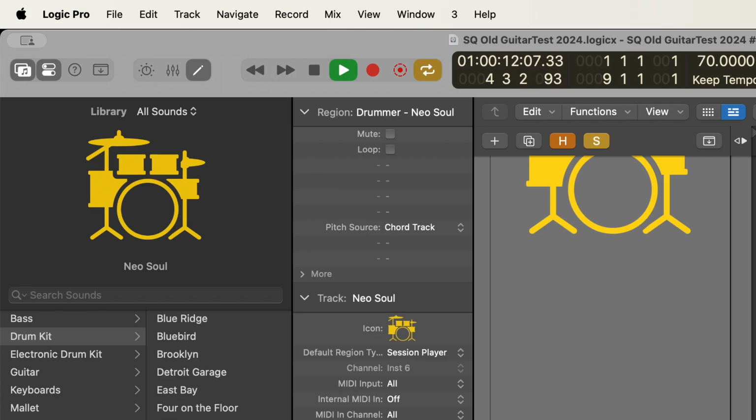Now where this gets interesting, you have this scroll area at the bottom. If I interact with this scroll area, there's a switch, "Follow rhythm of Chords." You can have it follow the rhythm of your chord track, and that's where you turn that on if you want it to follow the rhythm of your chord track.